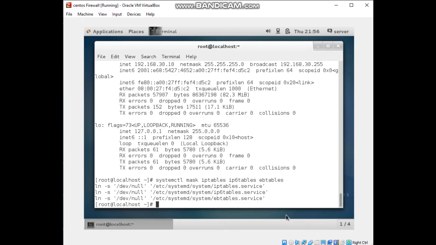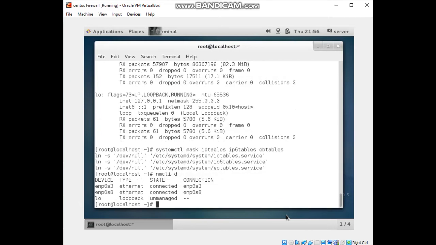Okay, and we will check our connection for the enp0s3 and enp0s8, whether the connection is connected.